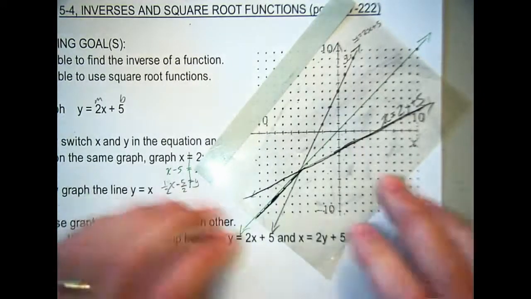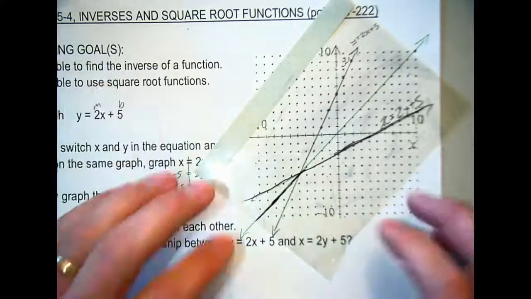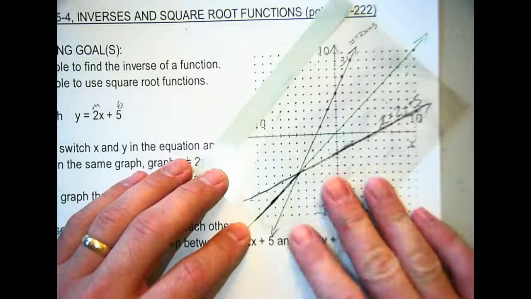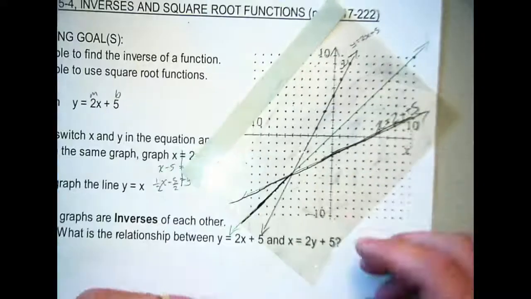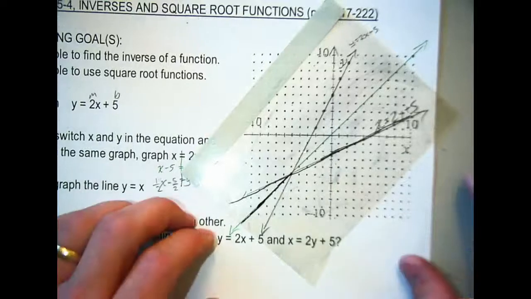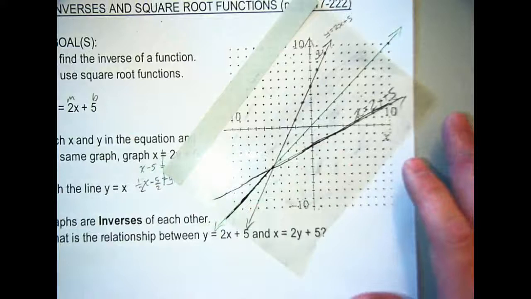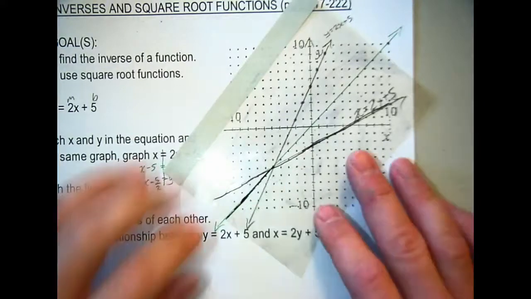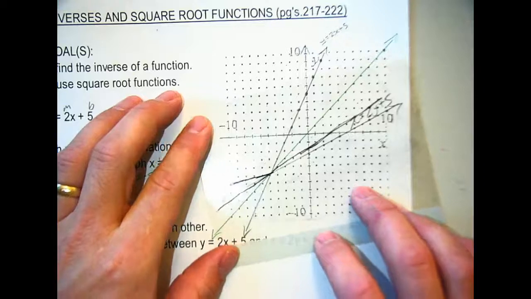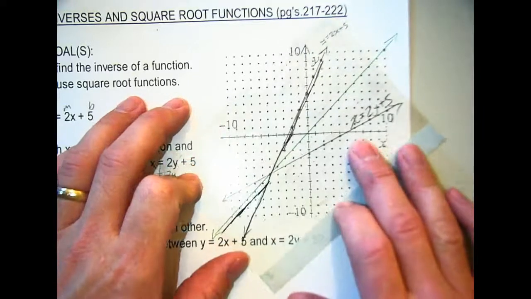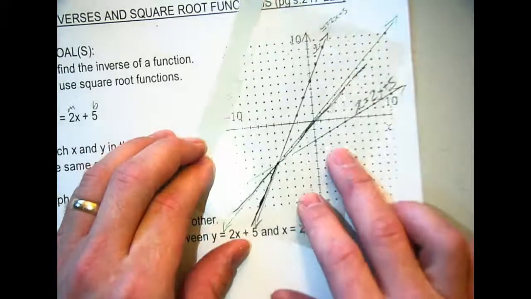So if you take an equation, find its inverse, and graph the original and its inverse, it's a reflection over y equals x. That may not seem like a big deal to you right now, but this year we introduce inverses. Next year you work with them quite a bit. You'll keep building on this. So this is a brand new concept for most of you, at least in graphical form and equation form. So understand that if you have an equation and you graph its inverse, it reflects over the line y equals x.